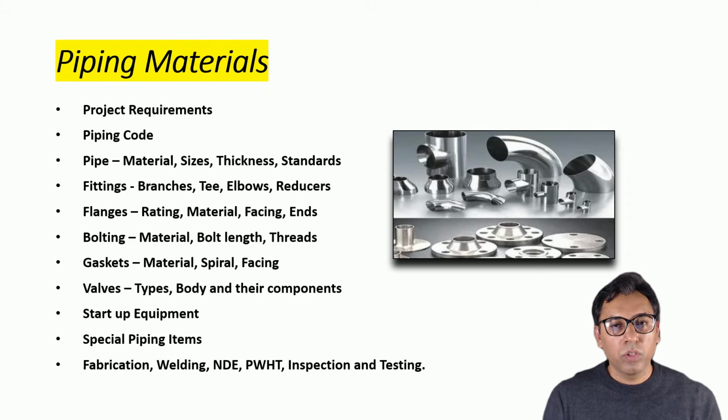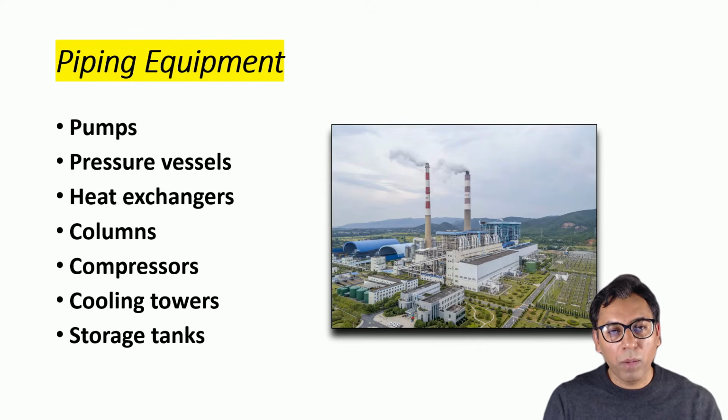Alright, so far we have covered an overview of all three aspects of piping: piping design, layout, stress analysis, and piping material. Now I will explain everything we have gone through so far using a sample design case of piping. It should cover a lot of aspects, give a good explanation, and answer a lot of your questions. First things first, let's quickly understand any plant, refinery, or processing facility.